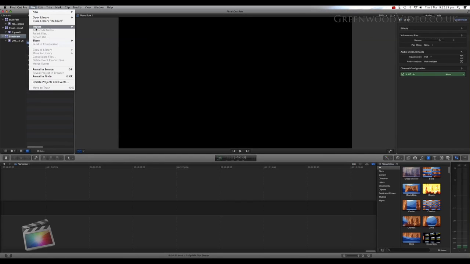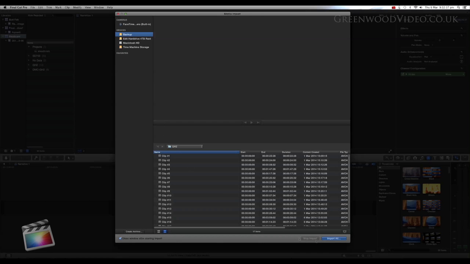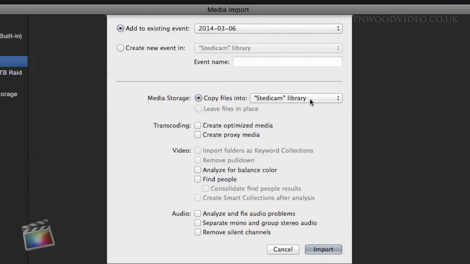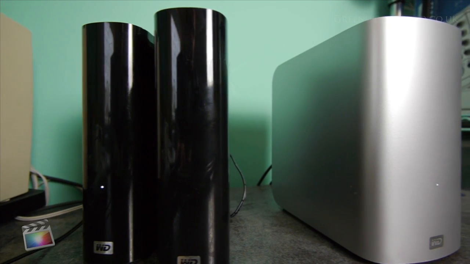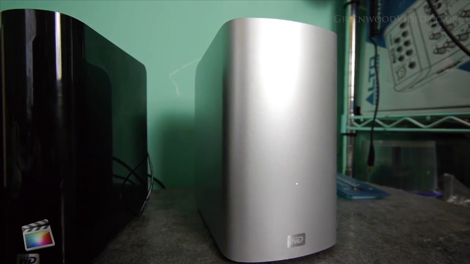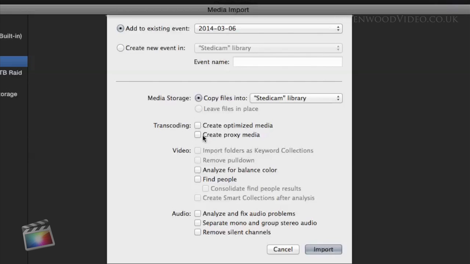In Final Cut Pro 10, you can import clips by using the Media Import tool, which you can set to automatically duplicate clips to your library. You need to store your library on your video hard drive, which in this case is the Thunderbolt external RAID. You can create proxy files and ProRes files at the same time, although this can dramatically increase your import time.